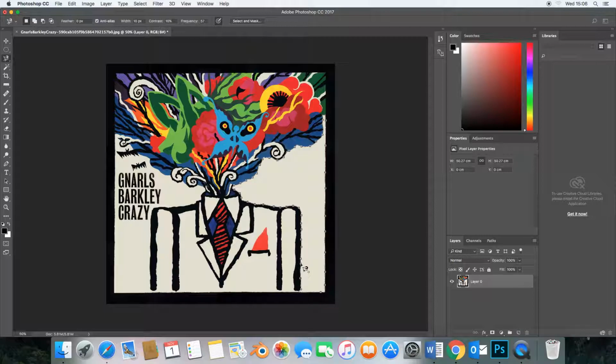Now all these different selection tools can be used in combination, so you can jump between them, which is to say, if I go to the quick selection tool and press Alt, I can remove bits of my selection, which is dead handy. So that's making selections in a nutshell.